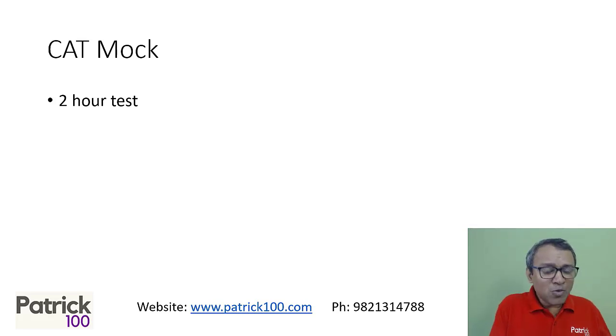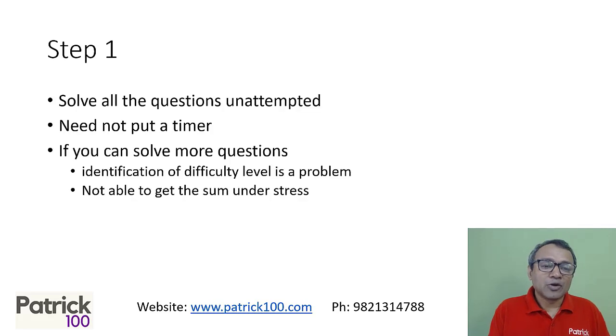But if you jump from one mock to the second mock to a third mock, there will be no improvement. You will just be writing mocks, but your scores will not improve. Also, remember that score improvement is a slow process. You have to experiment, you have to see what works and what doesn't. If you keep working on it, I assure you that your scores will eventually improve. The key is persistence. You need to persevere. Okay, let's look at the steps.